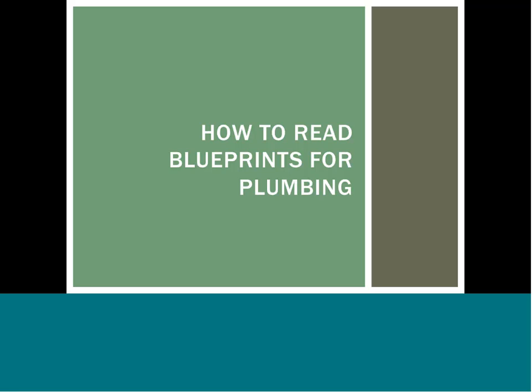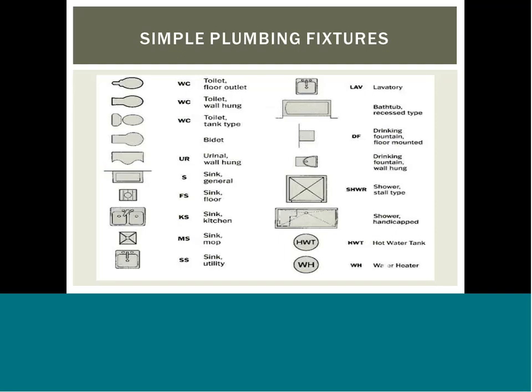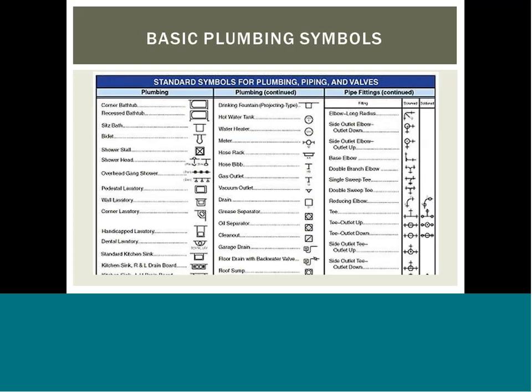The first area of knowledge to understand is how to read blueprints for plumbing. Some plumbing fixtures are shown on the screen. Some of the most common symbols you will find include water closets or toilets, drinking fountains, and showers. Some additional symbols can also be seen on the screen, and on the right side can be seen pipe fitting symbols that will be integral in reading and understanding plumbing drawings.